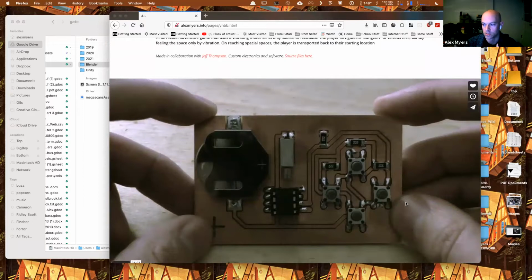And this is going along those lines of the interactive fiction games that I was making that had no visuals, just text. And so we have a D-pad. Jeff designed all the circuitry and I did the software. We have a microcontroller where everything lived. This is the battery, and this is the cell phone vibrator. The vibrator would vibrate in different patterns and different rhythms according to the type of material that you were walking on or walking around or into.